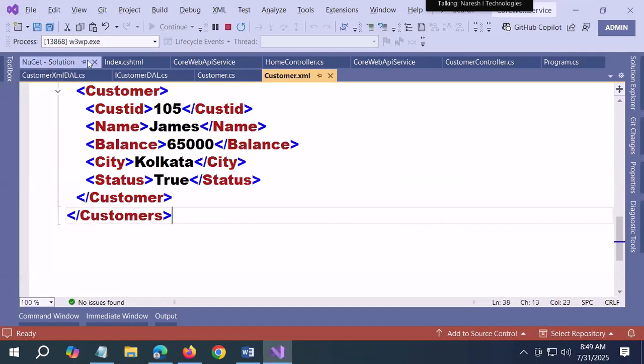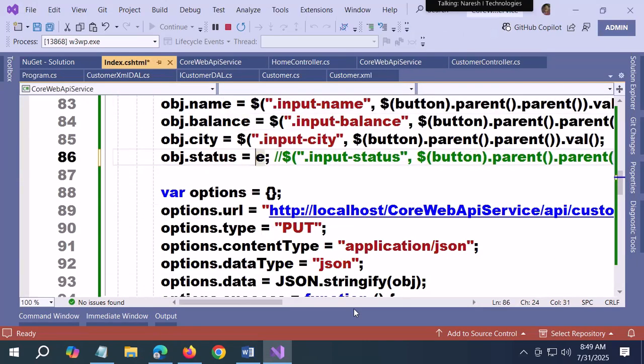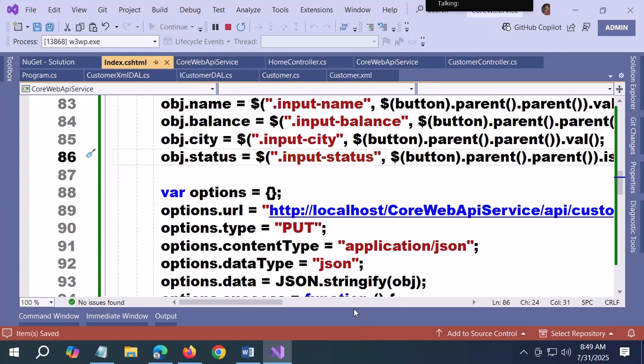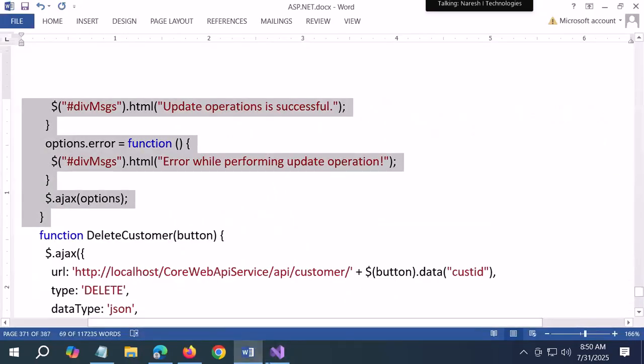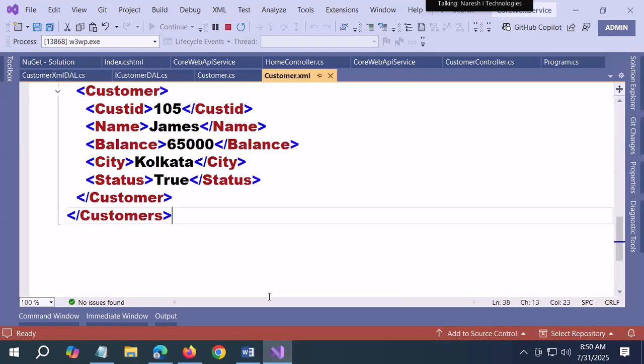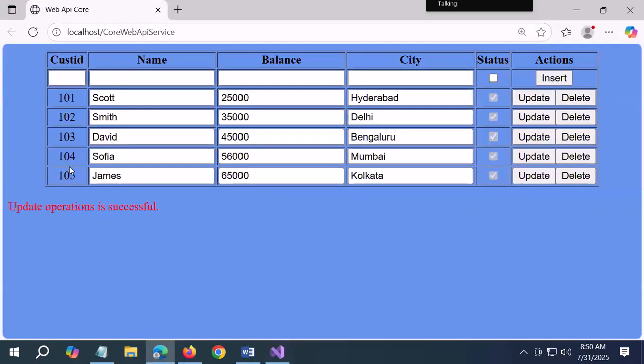Just a second. This update, basically, if at all I try to pass this value, I'm not passing true, I'm passing this value. Refresh. It is working, no issues then. I'm not sure which record I modified. 104.